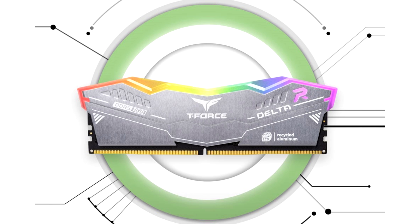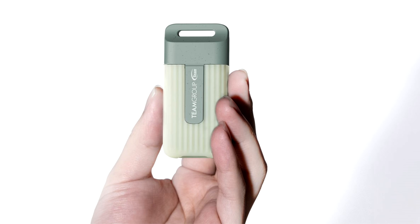The PD20 ECO comes with a USB 3.2 Gen 2x1 Type-C interface, and its lightweight design at just 22 grams helps users carry it easily in their pockets. The PD20 is available in 1TB, 2TB, and 4TB capacities and offers a waterproof design with IP54 protection certification. It also features a strap-hole design for attaching to backpacks or use as a keychain for easy portability.